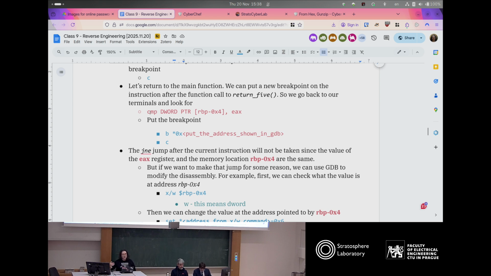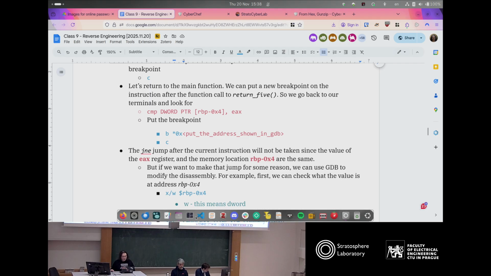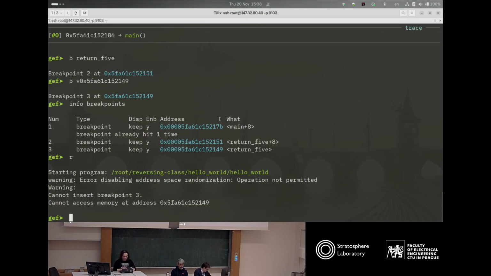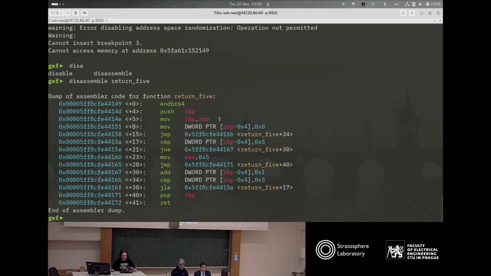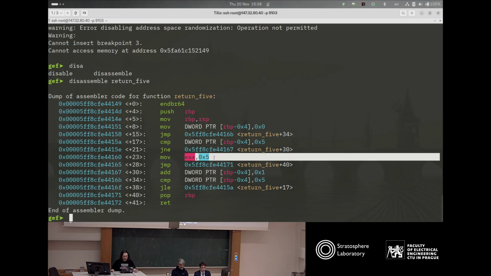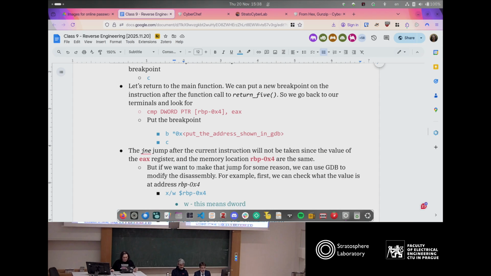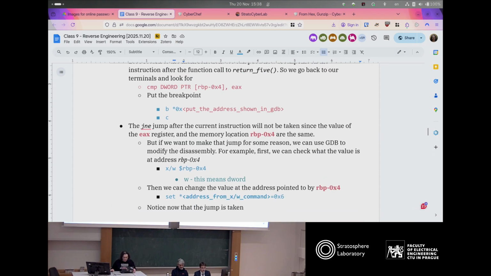So let's say we want to change the flow. We know that if we run it as it is, it will print something. But we also sometimes want to change the flow of the execution. So I will go back to this assembly, return 5. So this is the return 5. And let's say here we move to the EAX this kind of value. Let me see where I am.